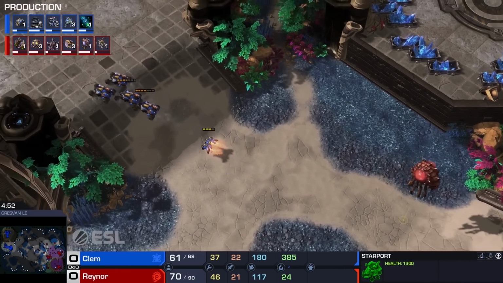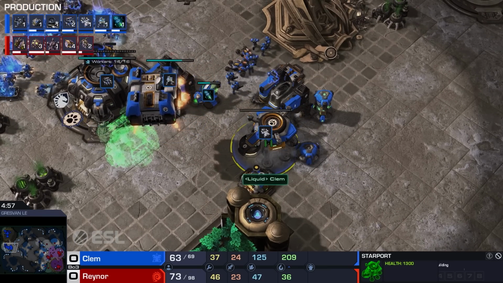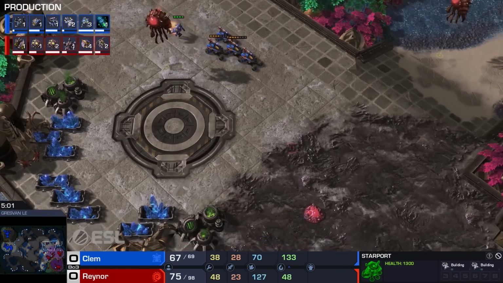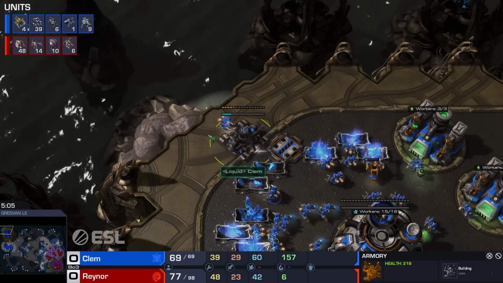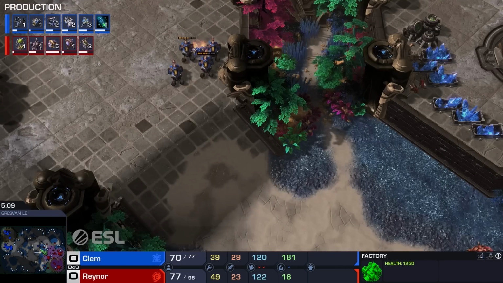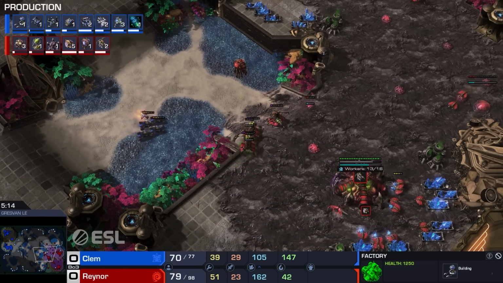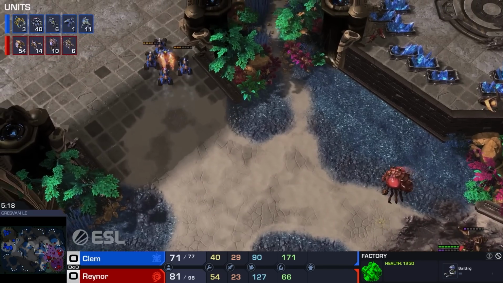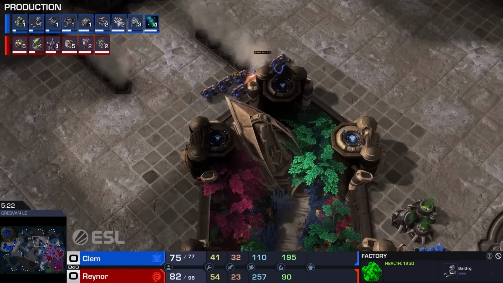Clem, after this being scouted, this might have been a Hellbat play with Marines and a couple medevacs and stim. But if it was... Oh, no, it is still going to be that. Yeah, we've got an armory on the way. He's already got 6 Hellions, so, I mean, that's enough for Hellbats to be a threat. And there's no Baneling Nest just yet. It just started. How many queens do we have? We got 6 queens. Not a lot of creep on the low ground. And with Stim and a couple medevacs, this will be scary.